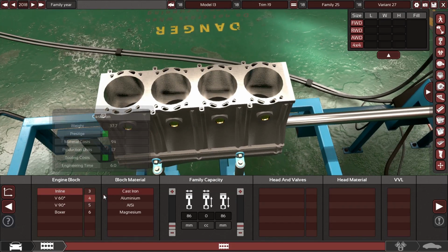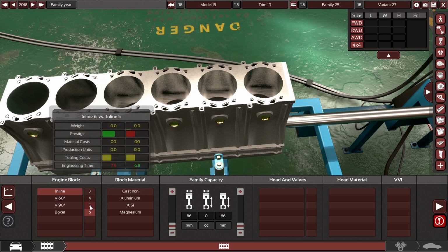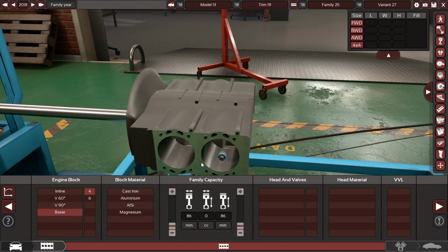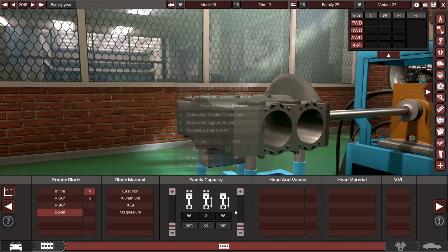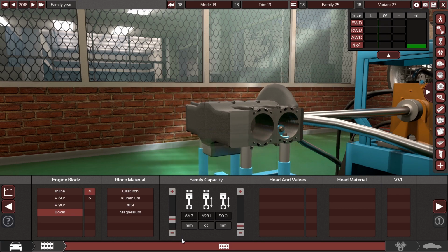Now, we could go with an inline 3 or an inline 4. I think my viewers are getting tired of my obsession with inline 3s by this point, so should we go with that, or should we go with a V6? Nah, I don't want to go too crazy. No, I think inline 4. There's not many options you can use, though. We could actually, you know what? Let's build a tiny, tiny flat 4. What isn't brilliant about that idea?